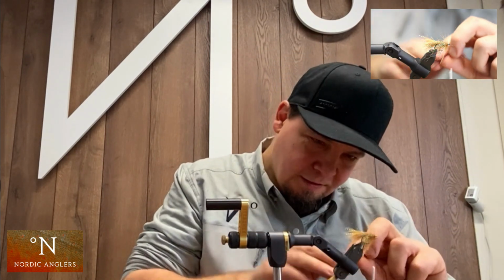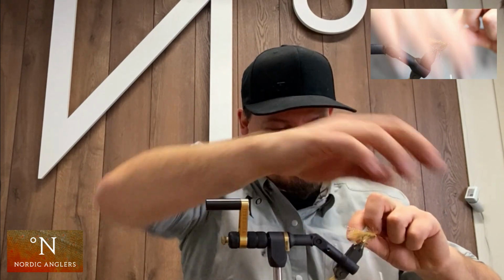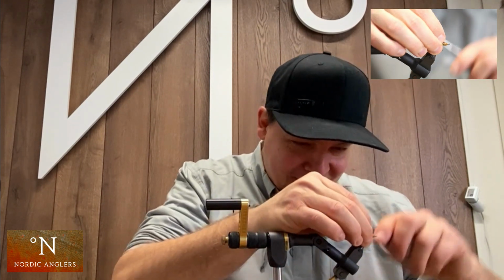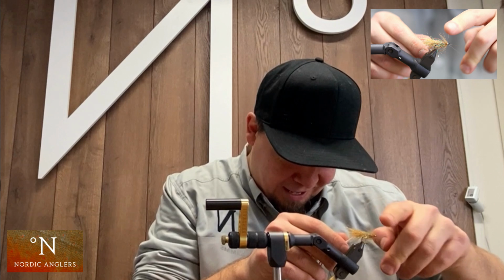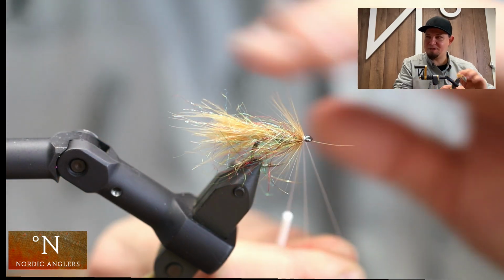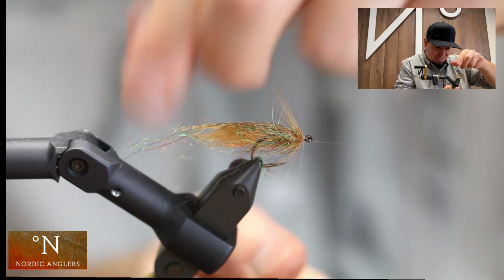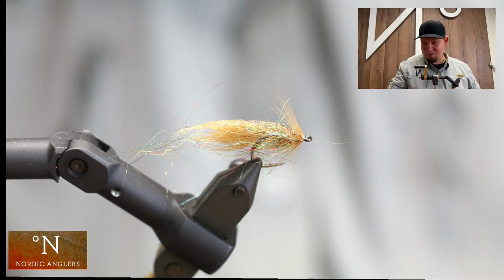And as you can see, if you just look at the way that this looks in its own right, then I can guarantee you that this first part, which is not in the complete sense a Brenda, it's a variation of the Brenda because it doesn't have 3 or 4 hackles, but I guarantee you that this one here, oh sorry, I was on the wrong camera, but I guarantee you that this one here is gonna catch a lot of fish as well. If you just said, I'm not gonna bother with the rest, just gonna go with this, then this will definitely catch fish as well. If you add some shrimp eyes to this one, you could almost call it a small shrimp.